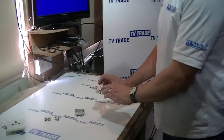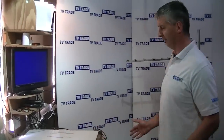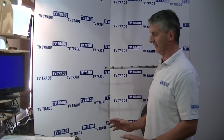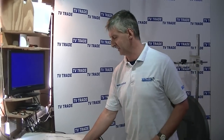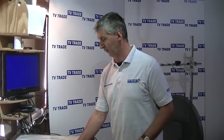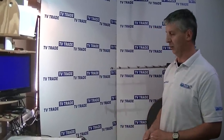It comes with the German mark on it and is also CE approved, so it's part of a wide range of products like this that we sell. We're also adding a combiner that can be used outdoors. These ones here are specifically designed for indoor use, normally in an attic. That's an overview of the satellite and TV aerial combiner, available on the tvtrade.ie website.